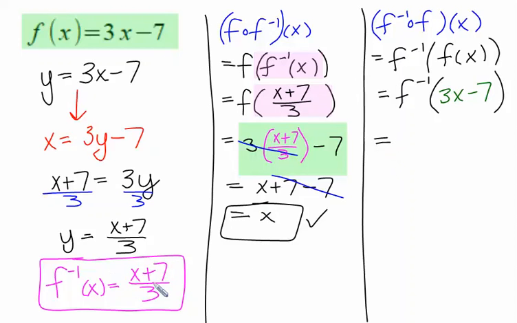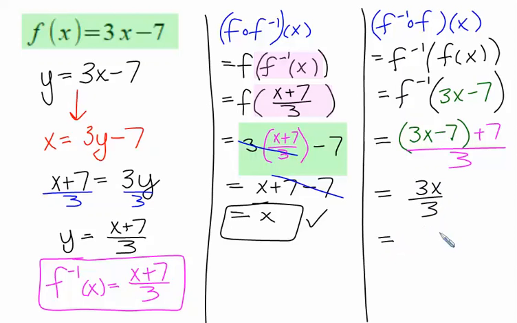And now we're going to plug that in place of x in the inverse. So we're going to have 3x minus 7, replacing x in here. Then we still have plus 7 all over 3. What cancels first? Hopefully you can tell that would be the 7's up top. So we'll have 3x over 3, and then 3 over 3 cancels, and we just get x. If they truly are inverses, they typically cancel this way, where it's in the reverse order.